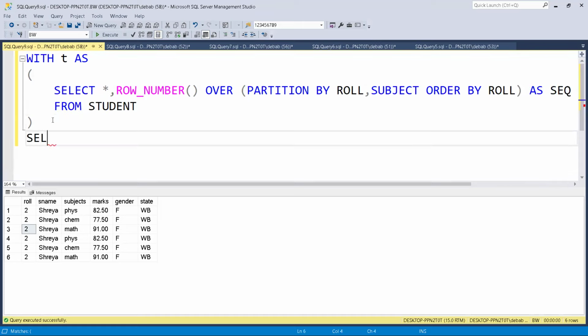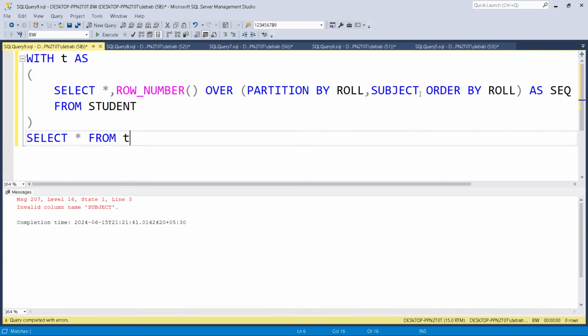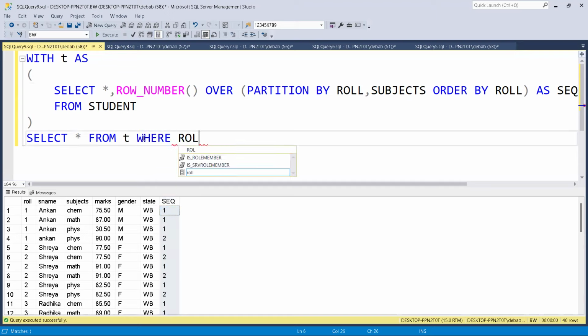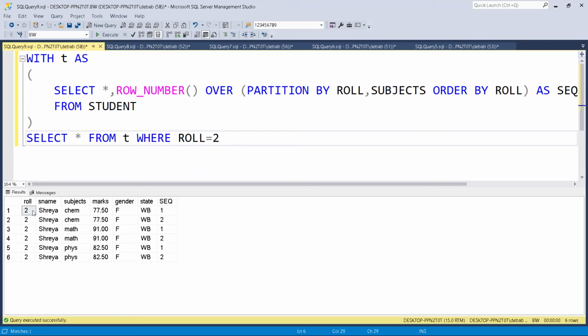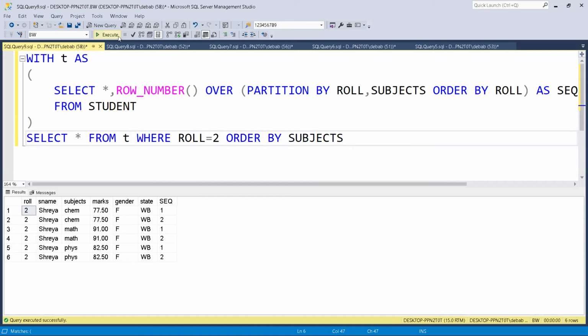Say. And if I now try to check the data, it will bring me an extra column. Okay, sorry, some problem. Probably I am not sure. Yeah, it is subjects. So here you can see one extra column. Now specifically, if I just want to see the data for Shreya, roll 2, you can see something is different. If I need to order by subjects, just try to understand what I'm trying to do. Here, Shreya chemistry and Shreya chemistry are both identical until this column.